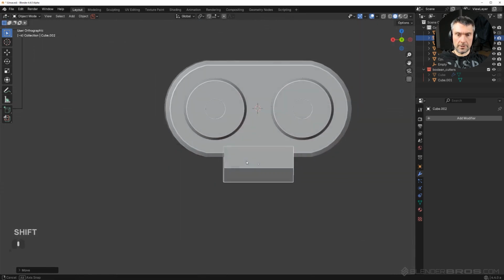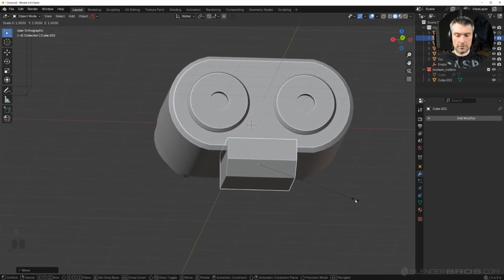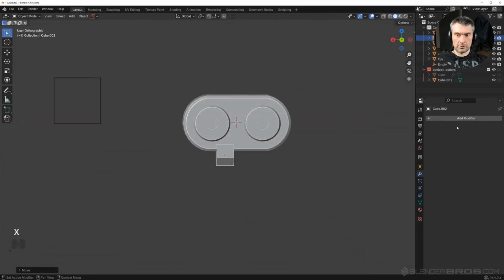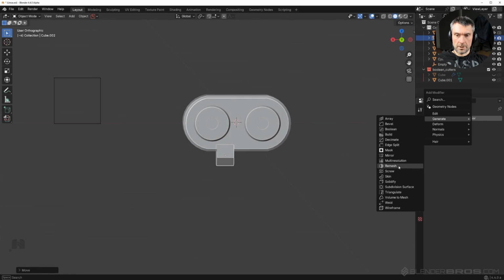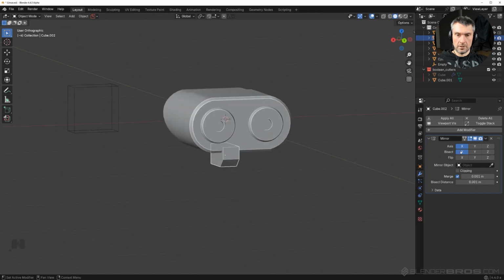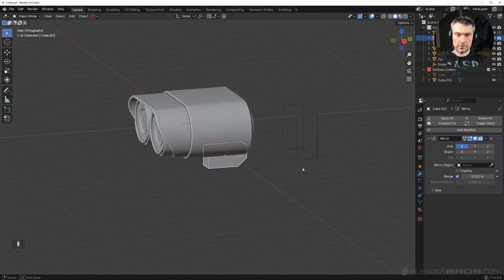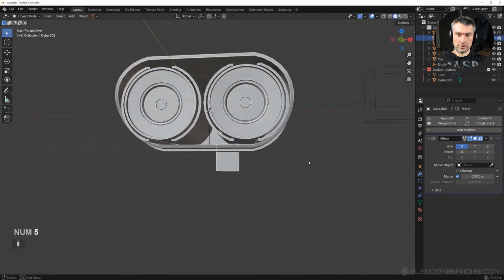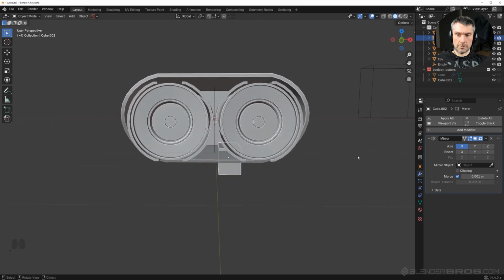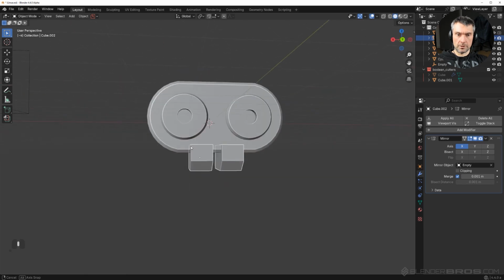Something like this, right? And technically let's scale this, move it in here on X. We're going to mirror it to the other side. So let's grab a mirror, and mirror this on the X-axis. In our case, hang on a second, we need to use this empty. So click here and select this empty to mirror to the other side.